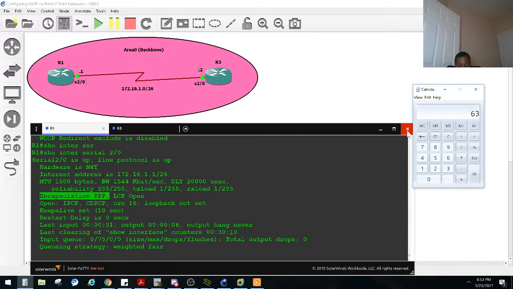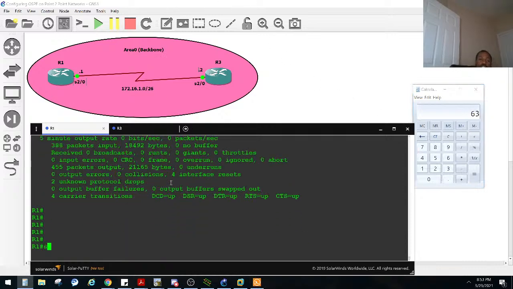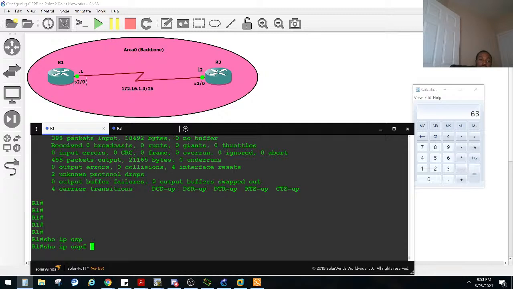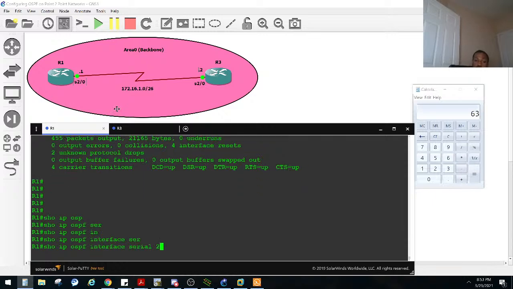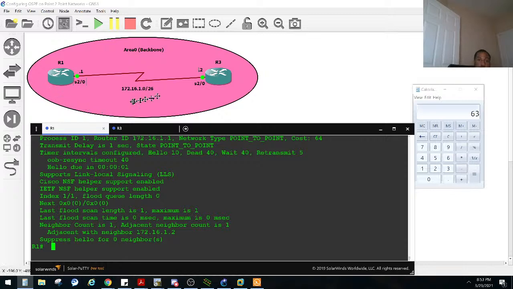And then the last note they had was, okay, they did show IP OSPF interface. That's how you can verify the network type. So I forgot about that one. So show IP OSPF interface, and then the interface that's participating in OSPF, in this case serial 2/0. That show command would let us know the network type in OSPF is point to point. I believe the next lab, which is lab number 48, is configuring OSPF on broadcast networks.